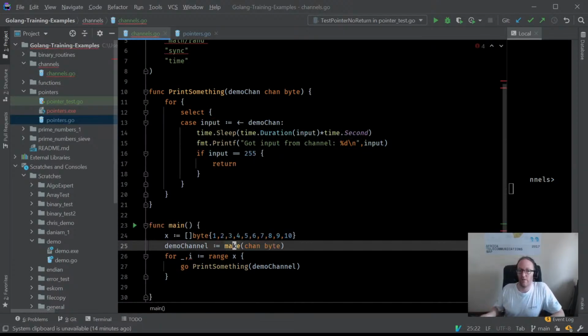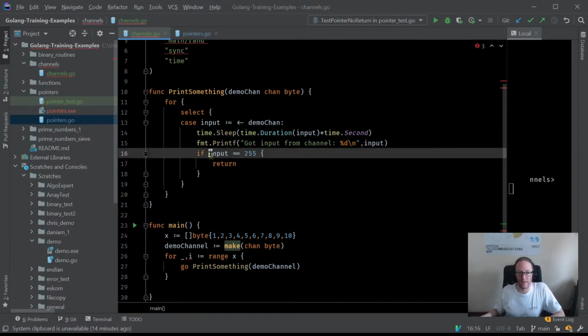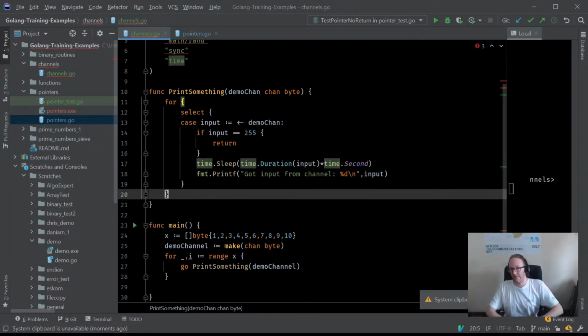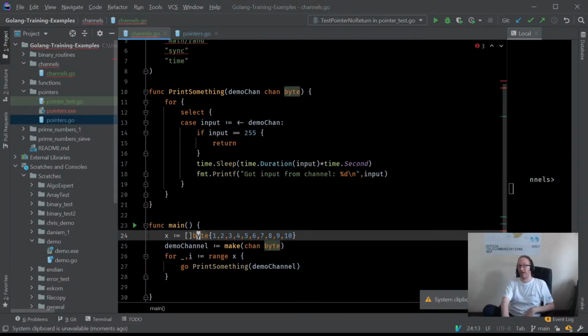So now effectively what this thing is saying is get this random number that I'm about to send in here, go to sleep. Once it's finished sleeping, print something, and if I happen to send it 255, quit. Now, I actually want to change this and put this up here because otherwise I'm going to be sleeping when I actually try and quit the thing.